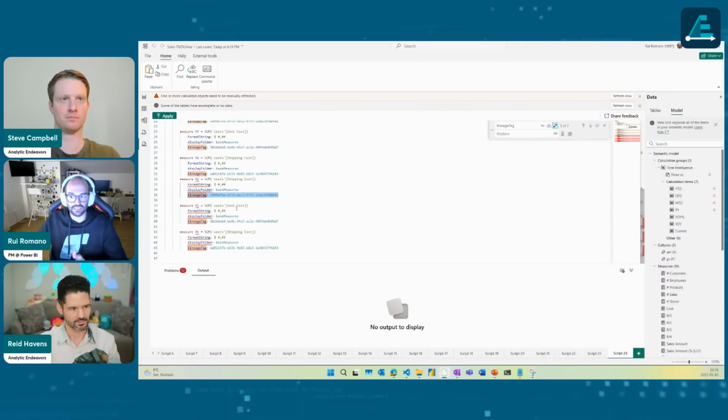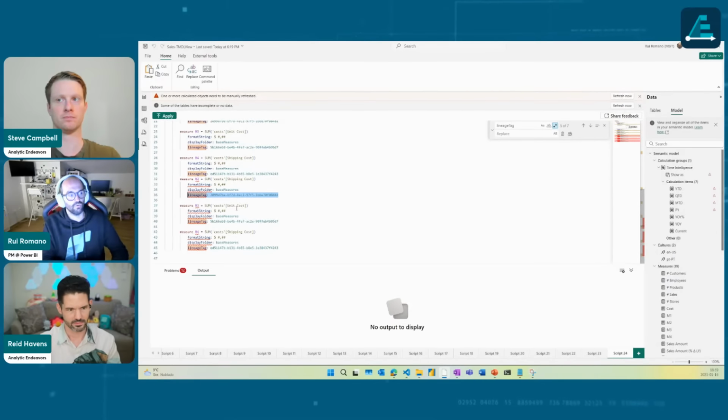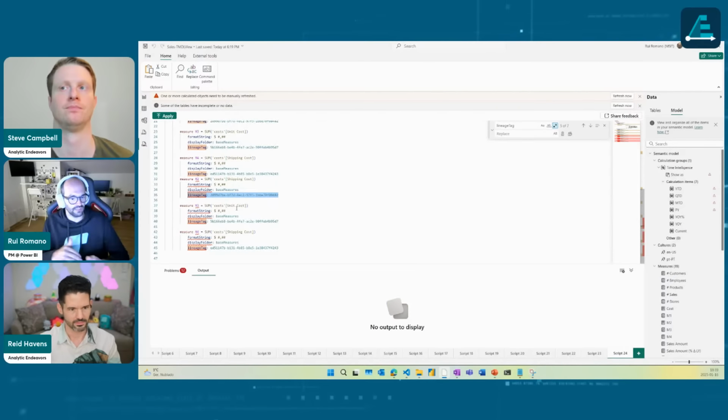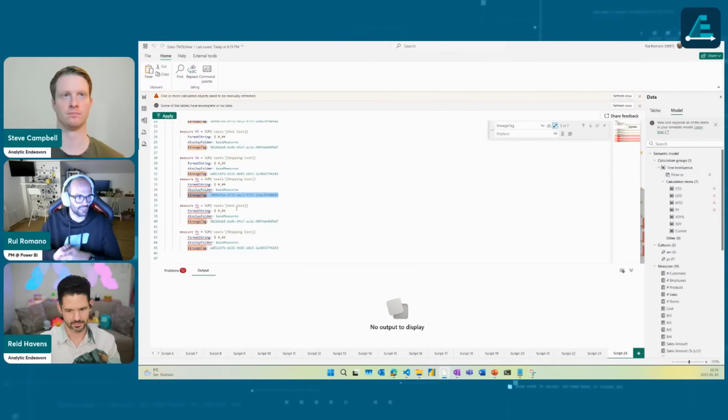Then yes, you can use a regular expression to get rid of the lineage tags, but it's just for the creation. Once the object is created, you should not change the lineage tag. That's the purpose of it, to be a stable identification. That's the main purpose, at least in Power BI.